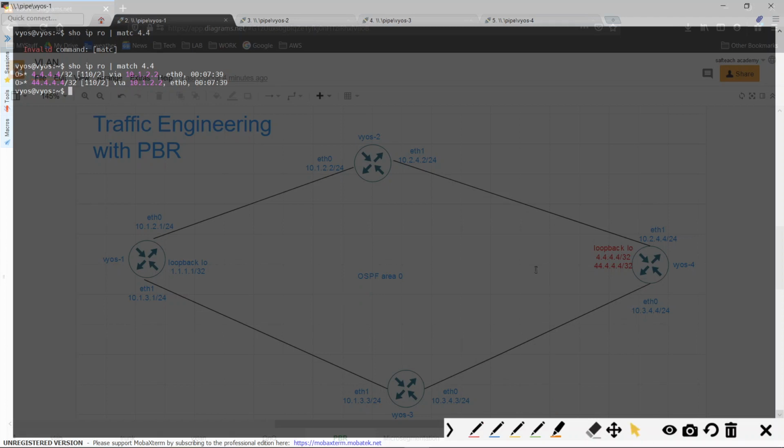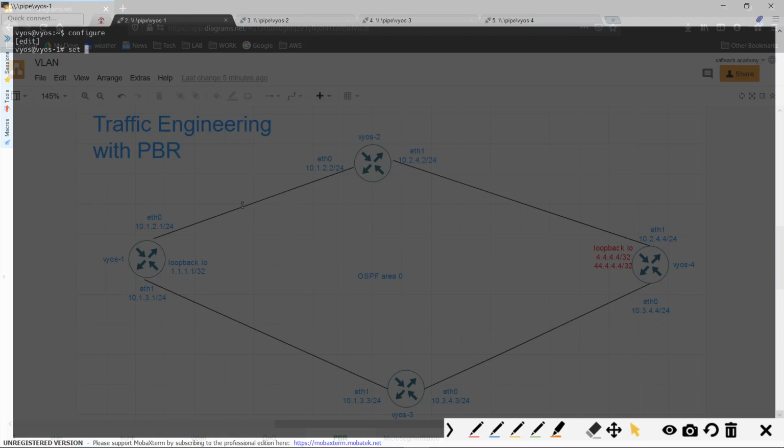To do that, we're going to go into config mode. Since in this demonstration the traffic is originated from the local router, you're going to write the statements for local route traffic. If your traffic is coming from any other interface, you don't have to write the first two statements, which say local route.